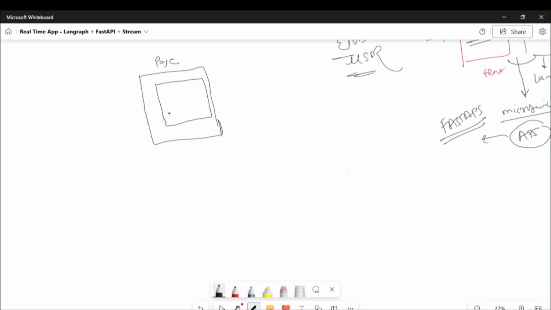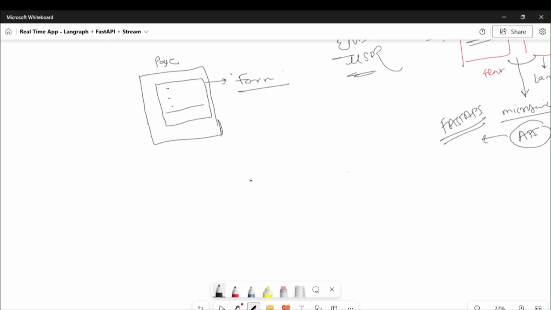Through this form, the user is going to connect to our chatbot. So this is the page, and this is nothing but the form. Understood?